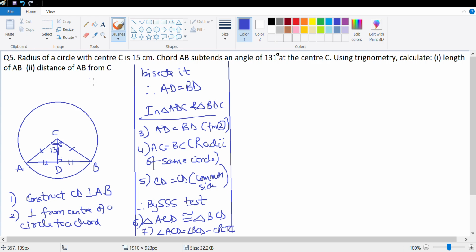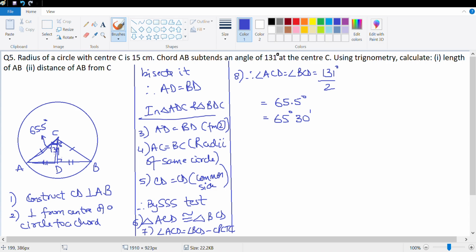So let's just write that down. Therefore, angle ACD is equal to angle BCD is equal to 131 degree upon 2, which is equal to 65.5 degree. This can also be written as 65 degree, how many minutes? 30 minutes. Each degree has, not seconds, I have written second, 30 minutes. Perfect. So this angle is 65.5 degree. Good. So now if I look at right triangle ADC, I have this angle available.